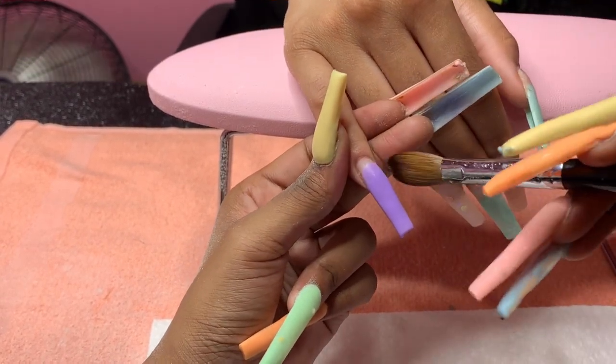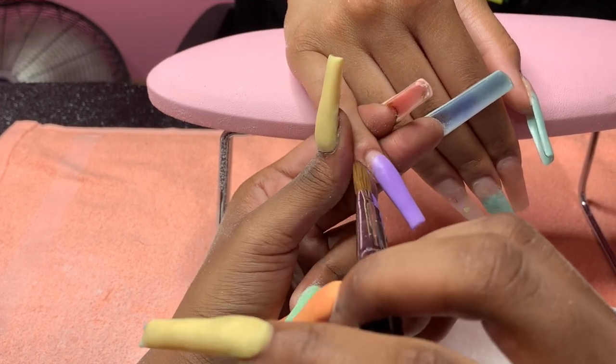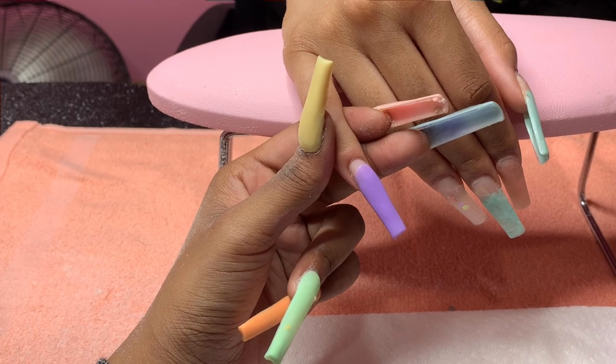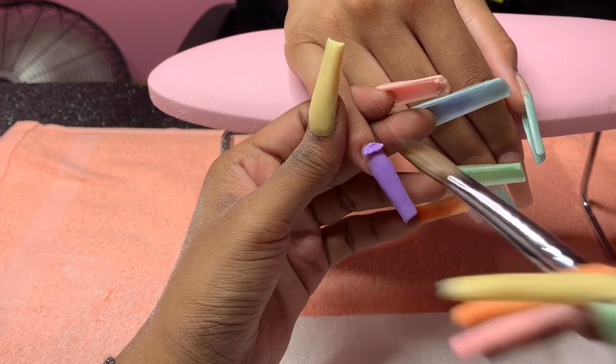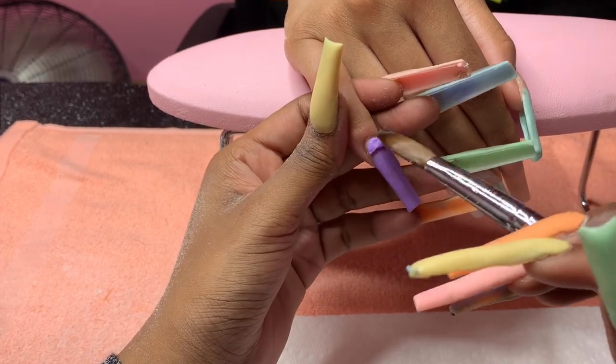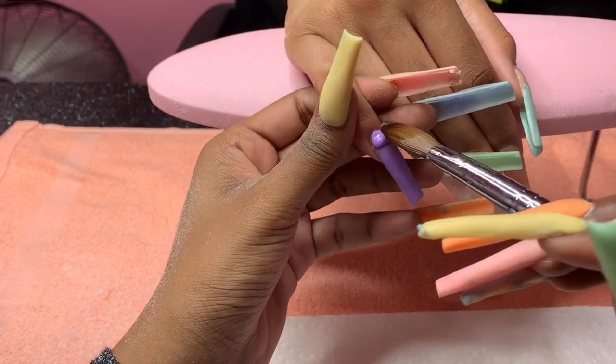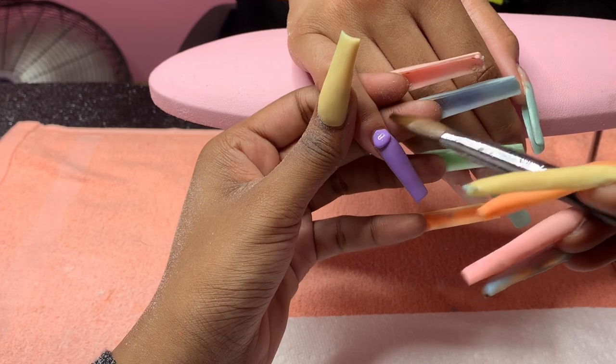So now I'll be doing the cuticle application, and since my brush is a little bigger than before, it did take me messing up on this nail a little bit, though I did save it. But it did take me messing up on this nail for me to understand how to use the brush a little more on the next 9 nails.